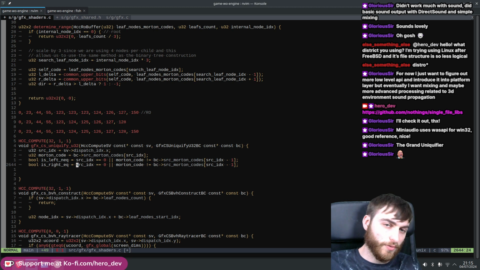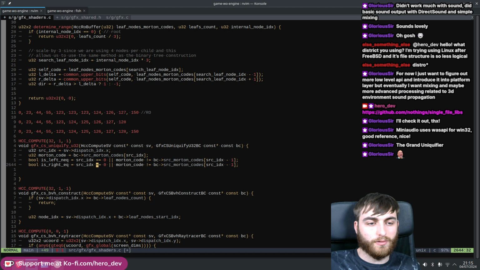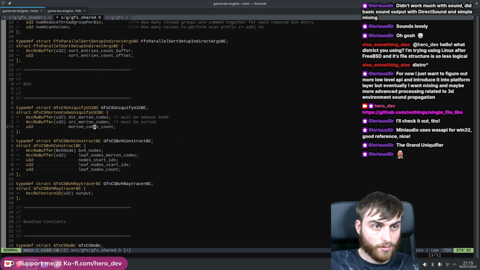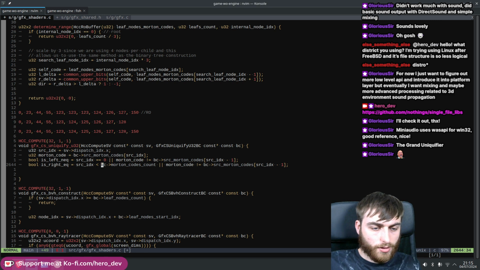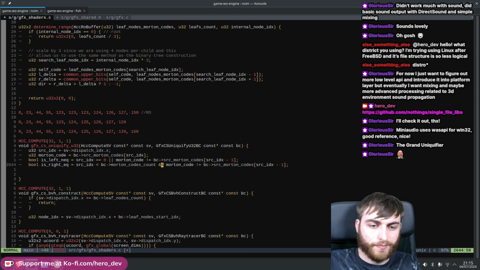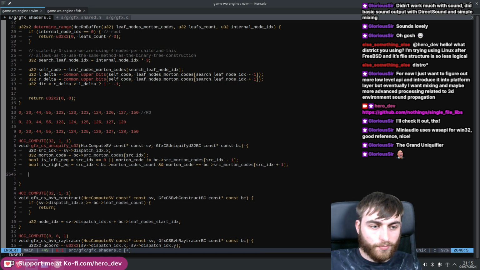So you do a similar sort of thing, where if the source index is less than the number of Morton codes, yep, and this time, because if it's at the end of the array, it doesn't need to go and increment everything to the right, does it? So then you say equal and then plus 1. With this, I wanted to rename this to Morton code uniquify.